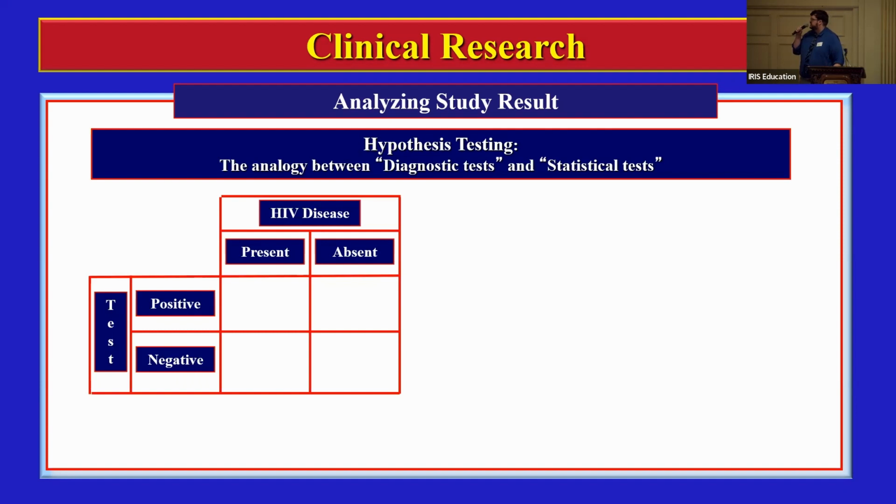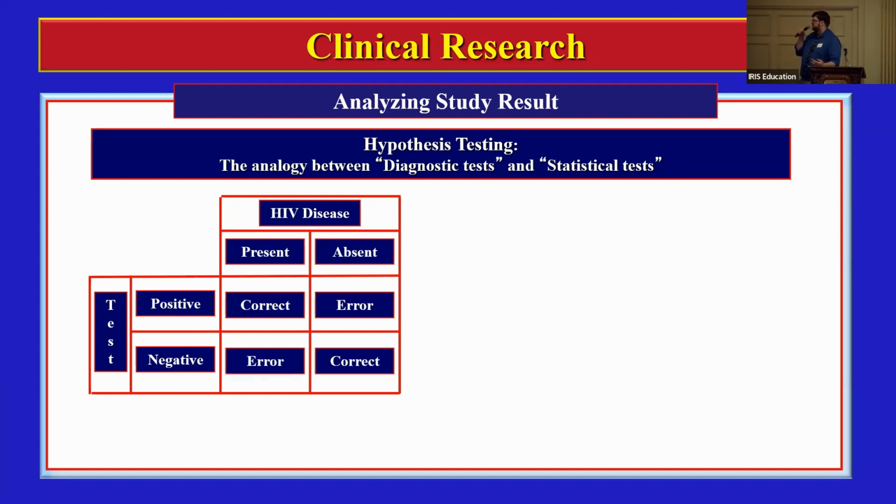You can think that there is a parallel here between diagnostic testing and statistical hypothesis testing. Let's say that we are using a screening test for HIV. HIV is a very significant disease that could have life-altering consequences for a patient, so it's important that we don't incorrectly ascertain the results of this test. We want our test to be positive when they have the disease. We want it to be negative when they don't have the disease. Anything else would be an error.